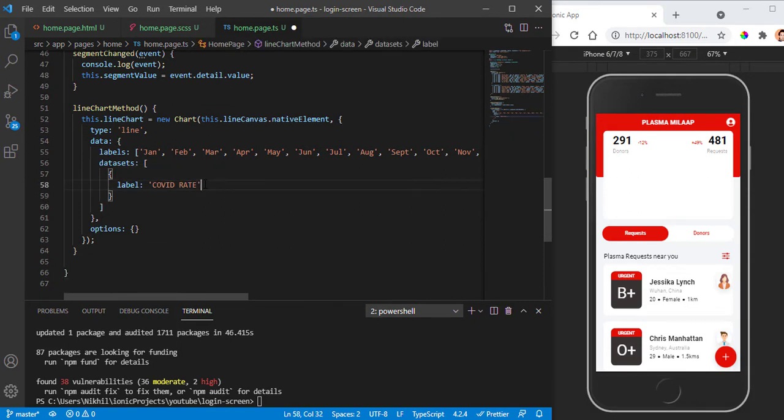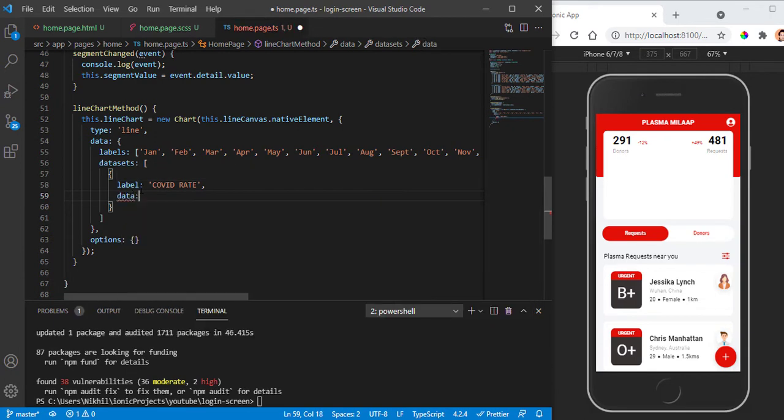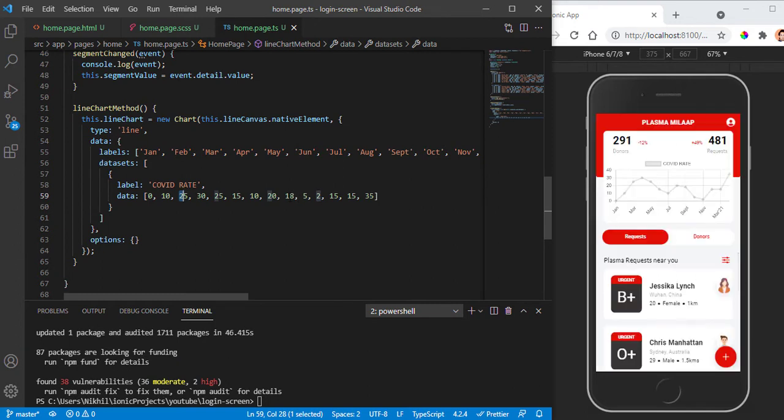Well, I'm going to pass it out here in the data set only, but before that I need to perform some things. Let's first check it out, and for checking this out I'll pass the data values first. I think that will be a good thing, then we will work with the other stuff. So I'll pass some data. Initially it was 0, then 10, then 25. It was rising till March, it was too much. Then in April also it was higher. Then in May it got a little lesser. Then in June also a little lesser. In July it again increased a bit, and it was almost static for some time. And that's how the graph is, as you can see out here.